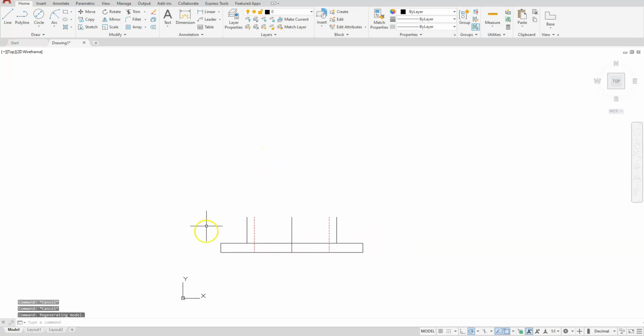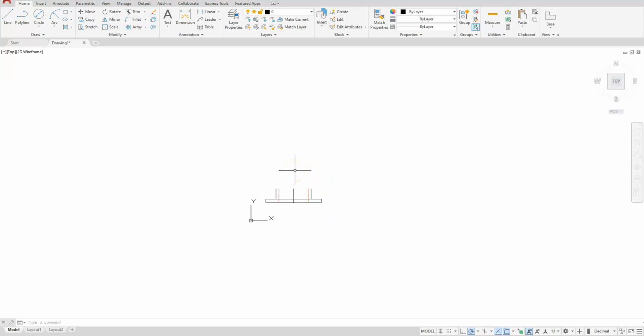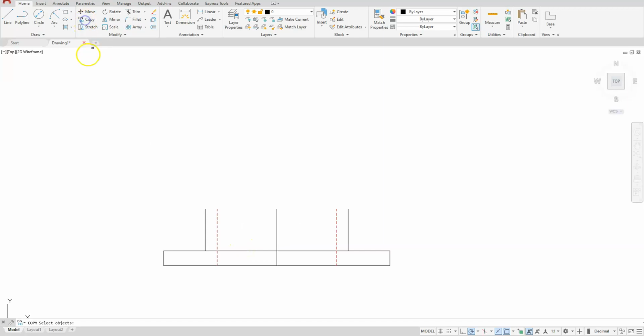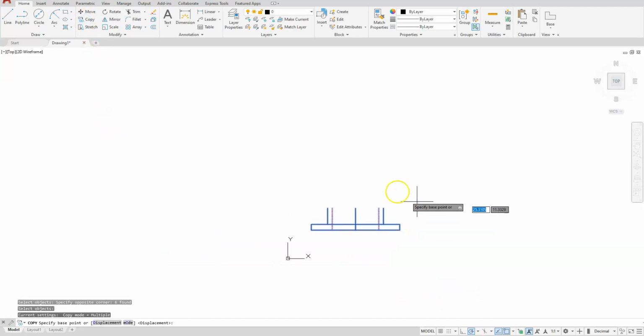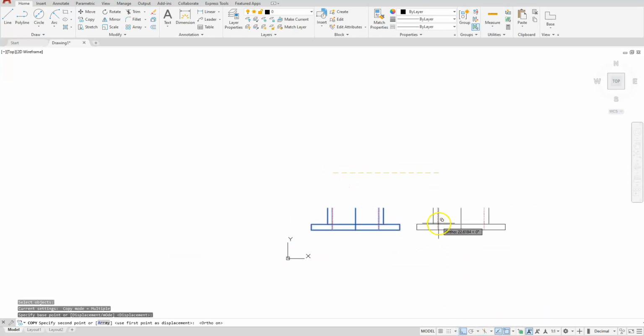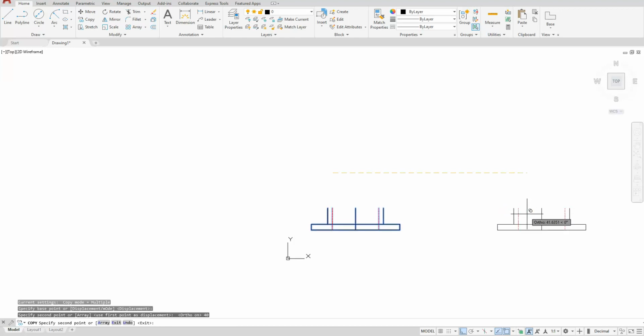Okay, so I have enough information to create just about this much. I do know some information about the ellipses at the top, but I don't have all the information that I need to create those. So what I'm going to do is copy these objects. Select the base point, and make sure that you put it on horizontal, because I want to make it go this direction and I want to keep them in line with each other. I'll pull it away about a distance of 40, and then escape.